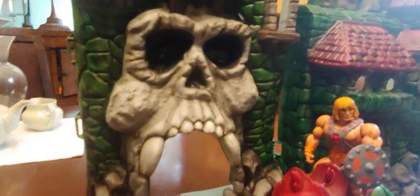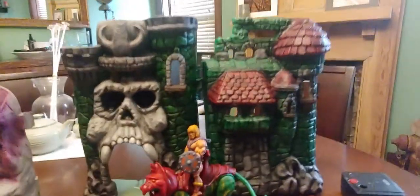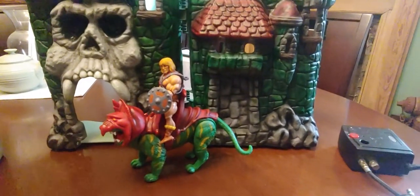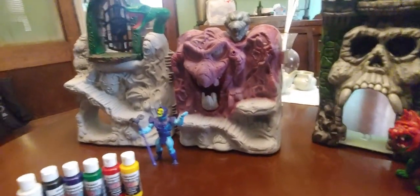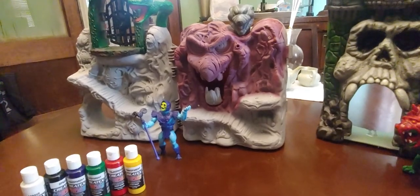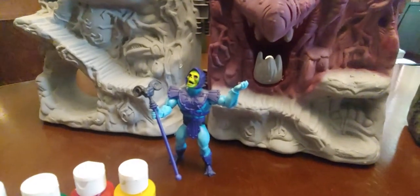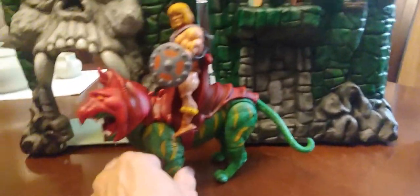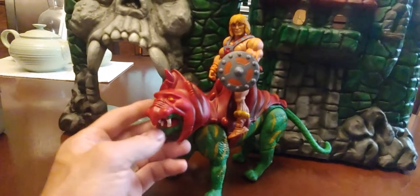I kind of made it up as I went along — just added some shading and detail to try to make it look realistic. In real life it looks a bit darker than what comes out on camera. I've done nothing to the back; the backs are going to stay as they are since they'll just be displayed in a glass cabinet. I'm missing the cap for Skeletor and I'm trying to find one. I prefer the new figures for display because they've got points of articulation — you can twist and move them so much more than the originals. Battle Cat in particular has a lot of articulation; even his head moves and twists, and the jaw opens and shuts, which the original didn't do.